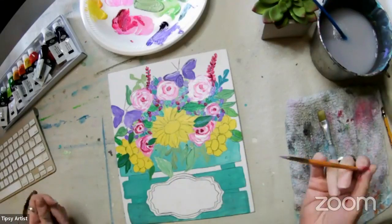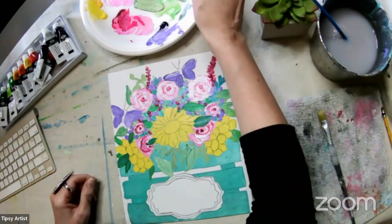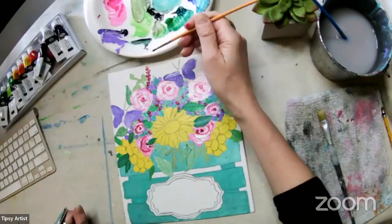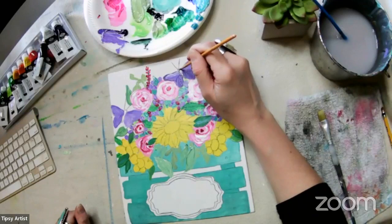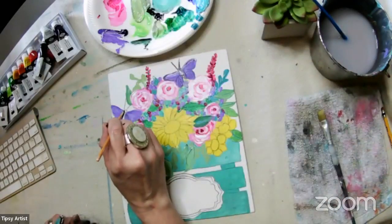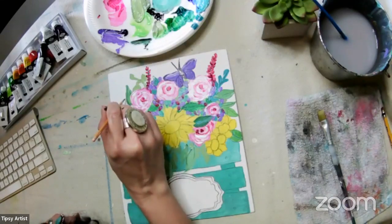All right, now we're going to start getting into the darker shadows. So I'm going to take my same little bit brush. Let's go into that black right in the center there. You can see that. There we go. There's our black. Got a little bit of water on the end too, just to help make that black very fluid, easy to flow on top of the canvas. And a little antenna. Come in here and do the center of this little butterfly. Little antenna.